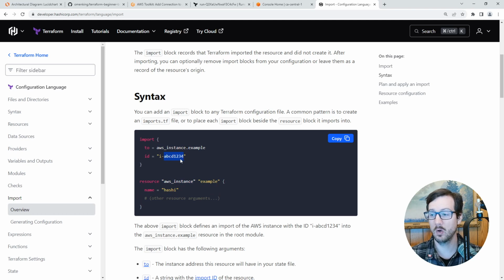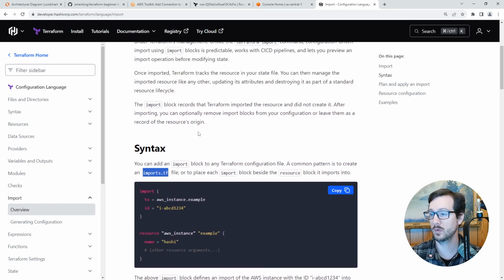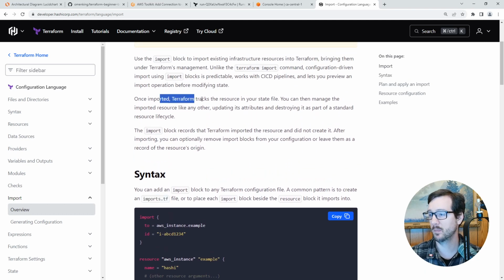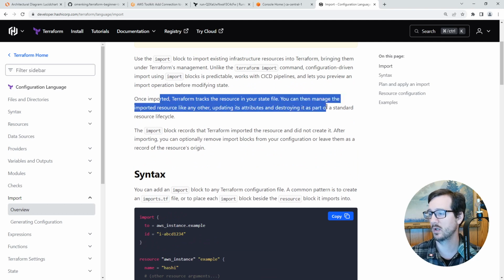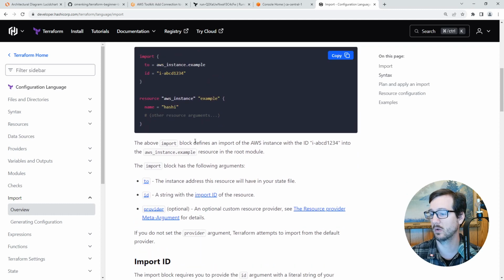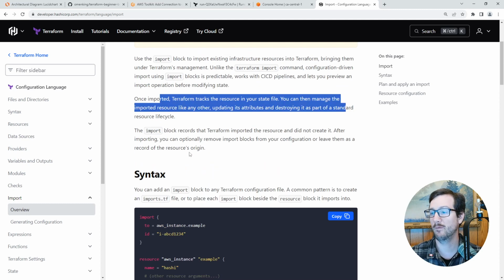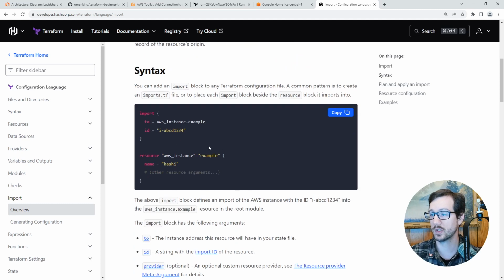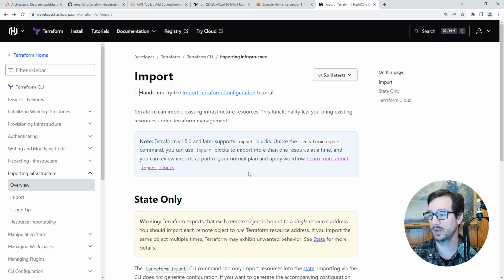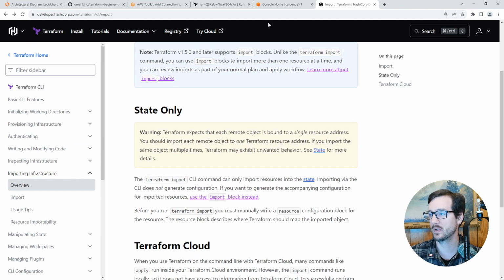How do we know what we can use? I think it's going to be based on what's in the Terraform registry, which we'll go look at in a second. Here they're suggesting that you put those in the imports.tf. So we have two different ways of doing that import. Once it's imported, you can manage the imported resources like any other ones, updating its attributes and destroying it as part of the standard resource lifecycle. I kind of wonder, if we make that file, can we eventually delete it? But I want to use the normal Terraform import command because that's what I'm more comfortable with. Then we'll take a look here and see what we can learn about this one.